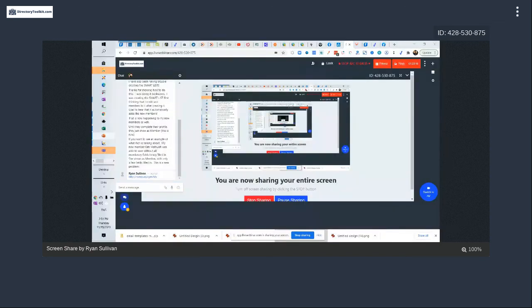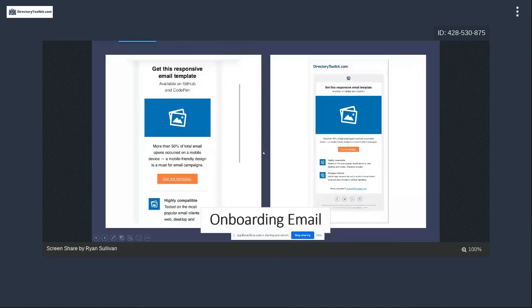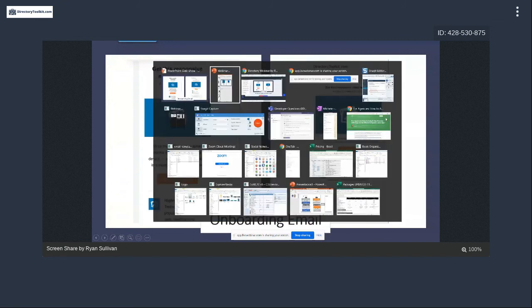All right, so that's the welcome email. Here's an example of the onboarding email, a little bit similar, but it has that list of onboarding stuff, maybe the different feature sets, at the bottom with that engaging picture. Again, mobile on the left here, desktop on the right for the onboarding email. So let me grab that for you guys and throw that on there as well.